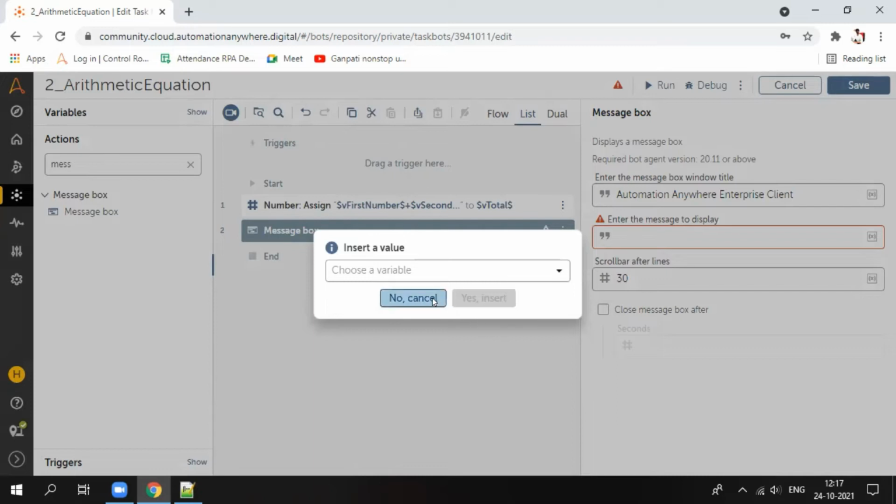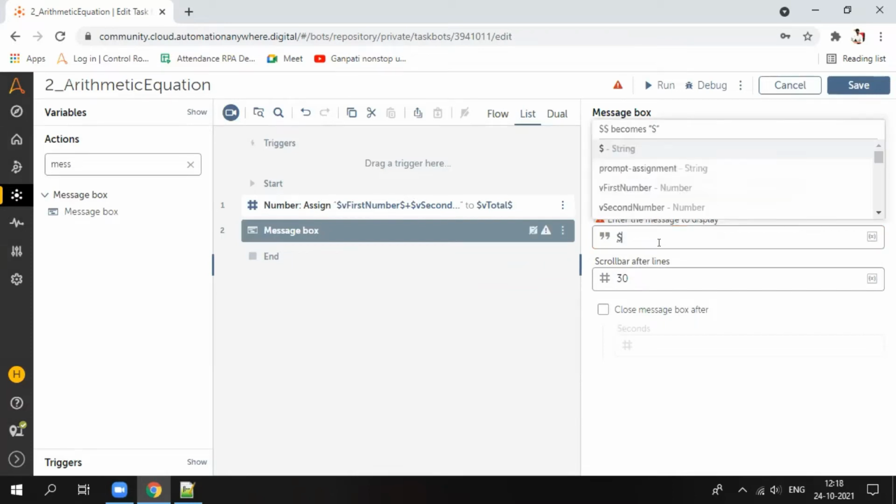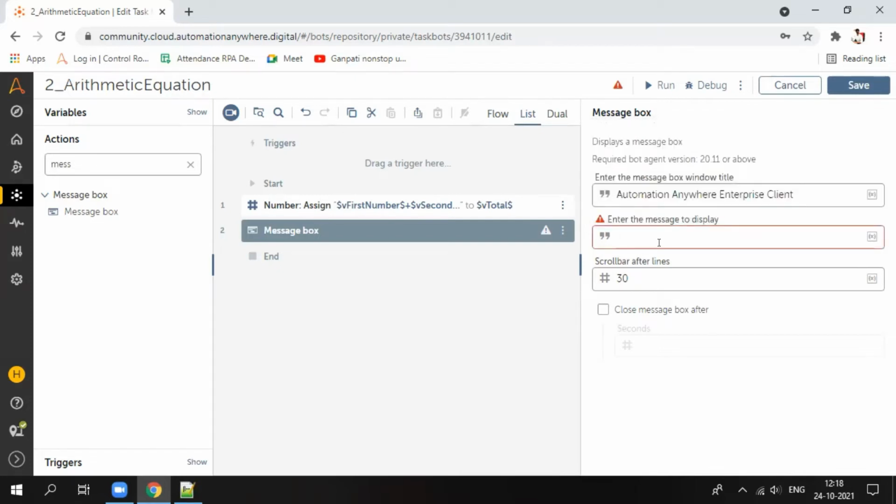So how can we do that one? Suppose the variable is, instead of a string one, maybe a boolean or number or any other variable. Simply press shift dollar. What I'm saying, simply press shift dollar.